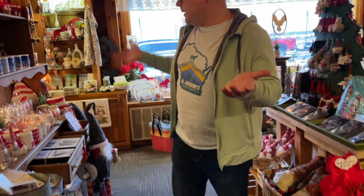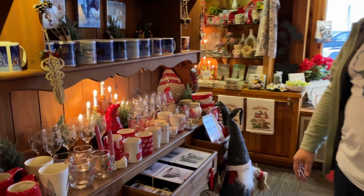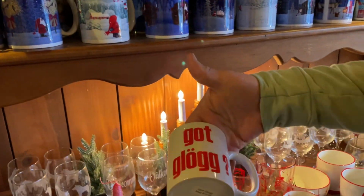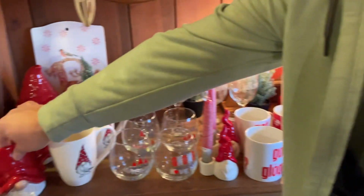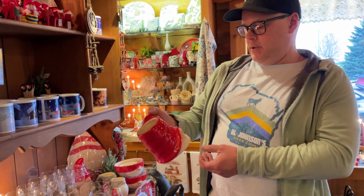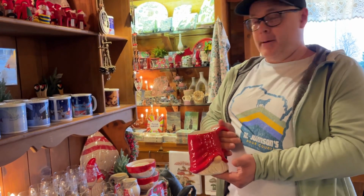And then we move into a lot of popular items that people love. The Eva Solo mugs, the tiles. We've got fun glug mugs. Just stuff that's really great gift items. You can see we've got the big gnome mug, one of the most popular items for the last two Christmases. I mean, this thing's huge. It'd be a monster cup of glug or soup if you wanted to do it. I'm going with glug.